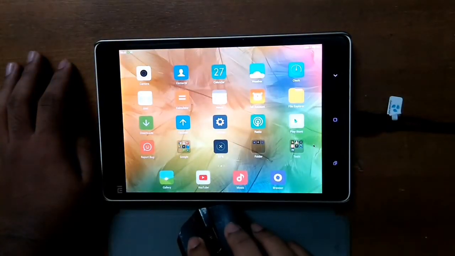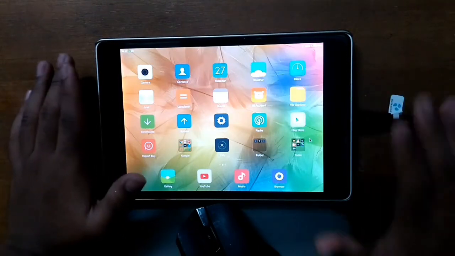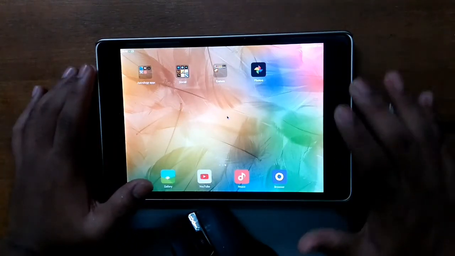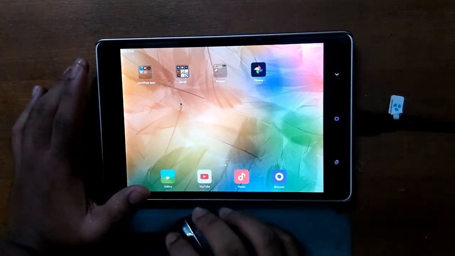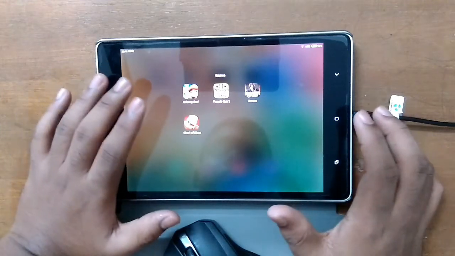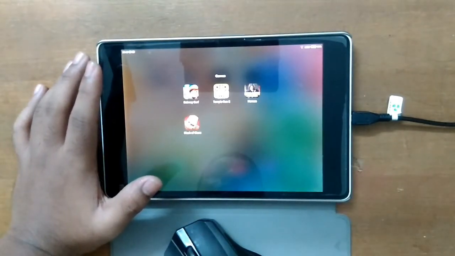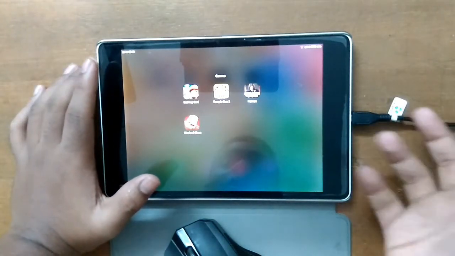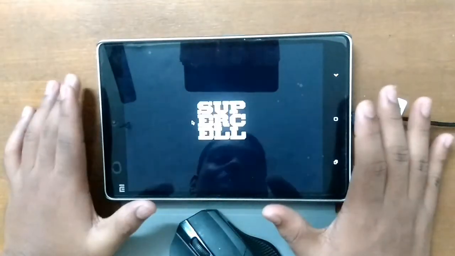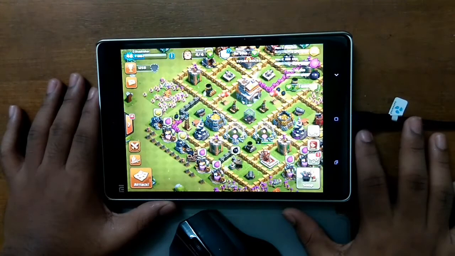Okay, as for games, I will not prefer this mouse, because this mouse will not work with most Android games, since some Android games require the sensors of the Android device. But some simple games will work with this. See, let's see. Of course, Subway Surfers and Temple Run will not work, because they require tap sensors. We can't play those games with the mouse, but I will play Clash of Clans. This is a simple game. This works pretty good with this mouse. I'll show you. See?